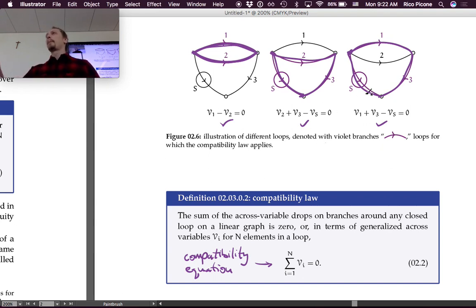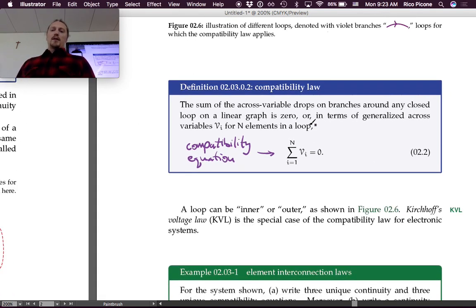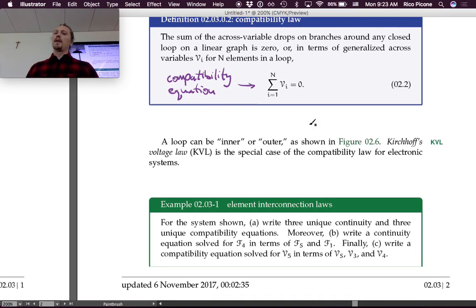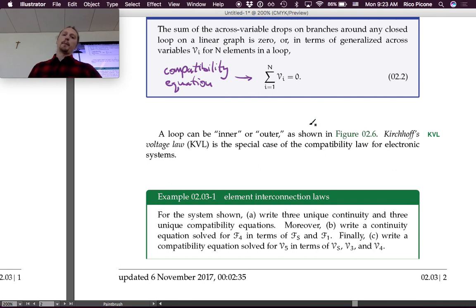Just like in circuit analysis, we would look at a loop, but we wouldn't necessarily draw in the loop explicitly. It makes our diagram all messy. But you can. If you feel uncomfortable at first, then you can draw them in. That's fine. And of course, KVL is the special case for electronics.